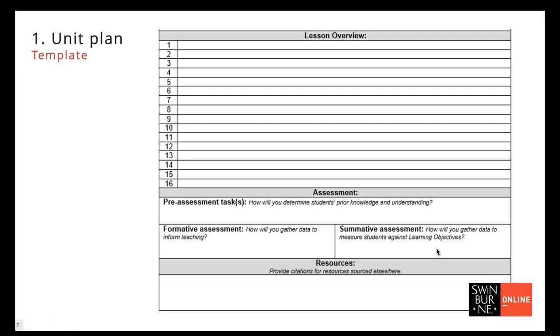So these are the things that Lindsay will be looking for when he comes to mark this assessment. Does your assessment align with the lesson focus? If it's a reading unit, we should be seeing reading assessments. If it's a writing unit, we should be seeing writing assessments, and assessments that reflect your lessons. Down here we have your resources, and you're going to share with us what your resources are. Books, videos, songs, whatever you're using.